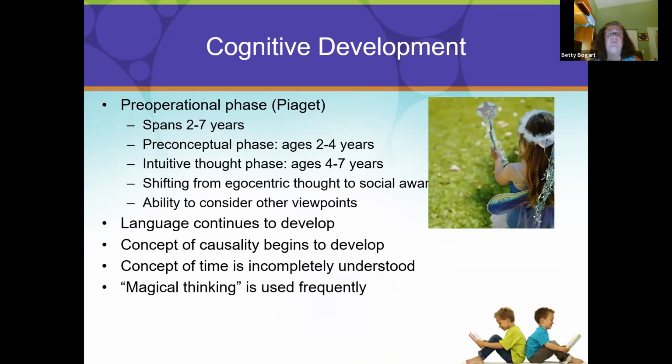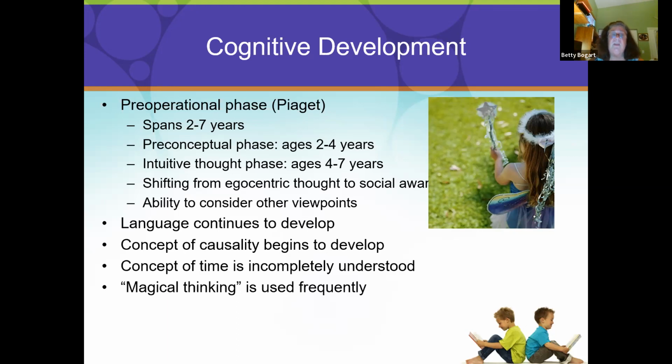So cognitive development, we're talking about that pre-operational phase. We're talking Piaget. So it's shifting from egocentric, which means me, me, me, me. Now I'm being aware of other people's feelings too. It's not all about me. I've got to think about them. And they're starting to think about what they said, and their opinions now are starting to matter. The language, they're talking more and more and more. They're expressing themselves very well now. Their language is getting clearer.